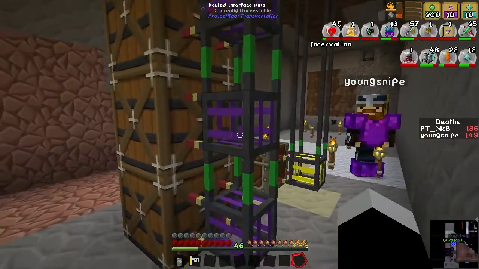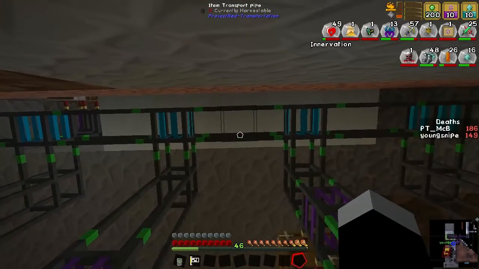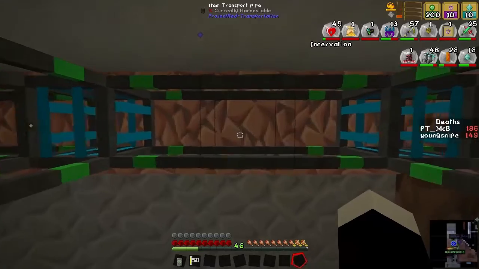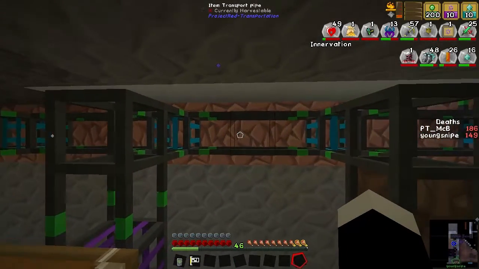Yes. We have routed interface pipes. We have routed junction pipes. And we have these item transfer pipes or transport pipes. An item transport pipe is just that. All it does is transport items from A to B.